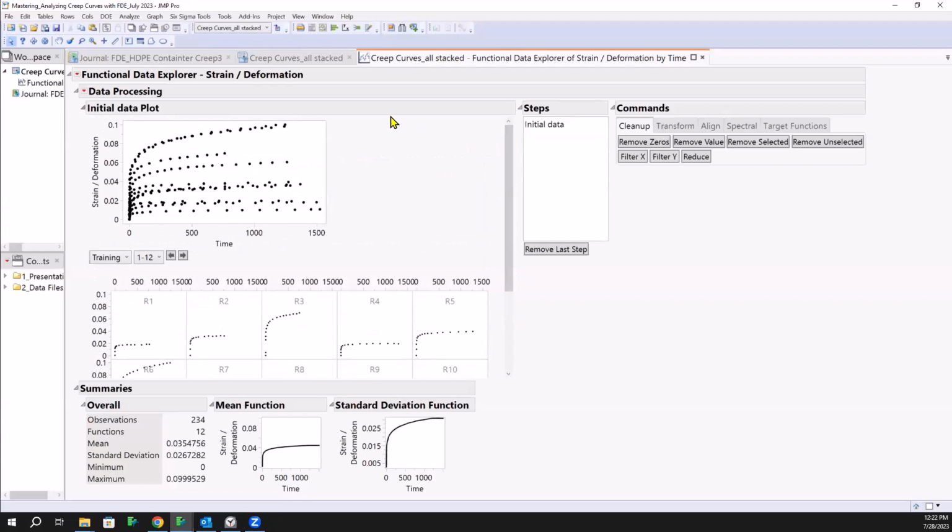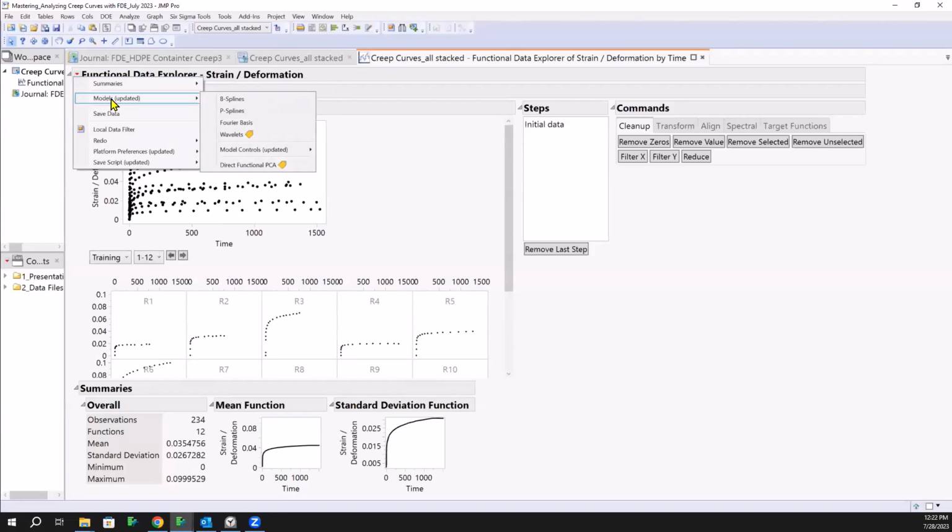Modeling is going to be iterative, so I'd start at the top with the easy button, the red triangle there. All right, red triangle. I know we always have to go to the red triangle. Models? We'll just throw a model on there and see what happens. You've got different choices here. The spline fit that you were doing in Graph Builder is part of what underlies the B-splines and P-splines there. So they'll be applicable to most of the data you'll be interacting with. I expect they'll work well here.